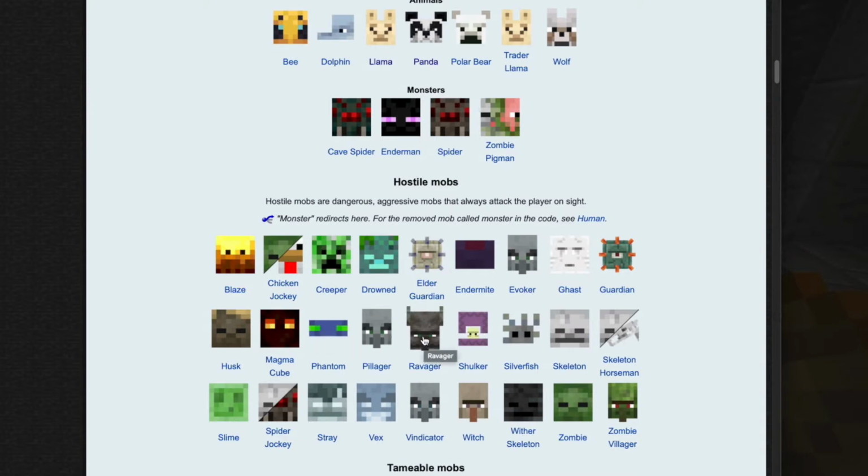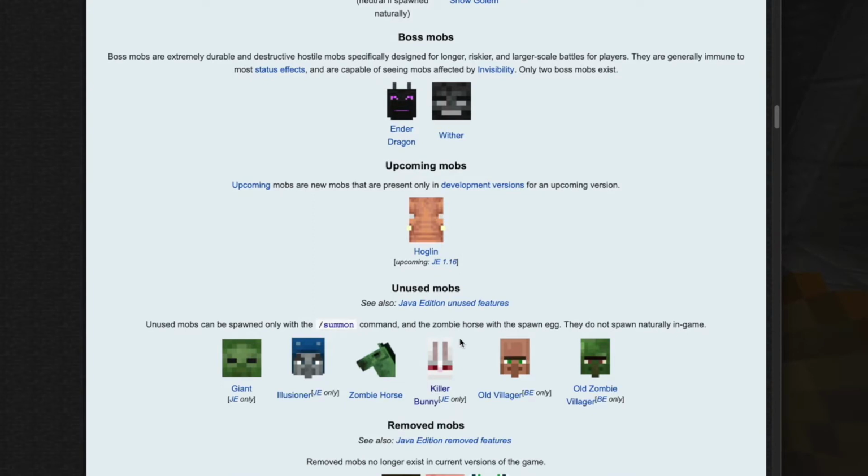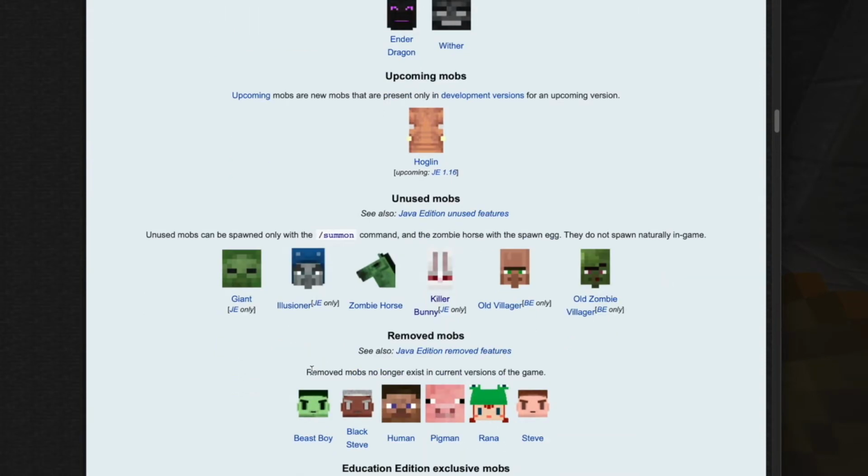Like, a Ravager, no thank you. The Hoglin will be so cool. And then unused mobs. I personally thought that the Illusioner was already in Minecraft. Like, they spawn naturally, but maybe not. And then I have no idea who these people are.